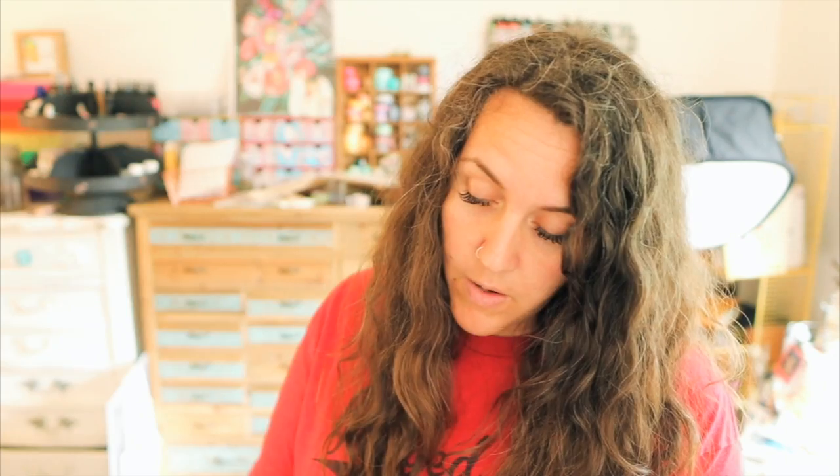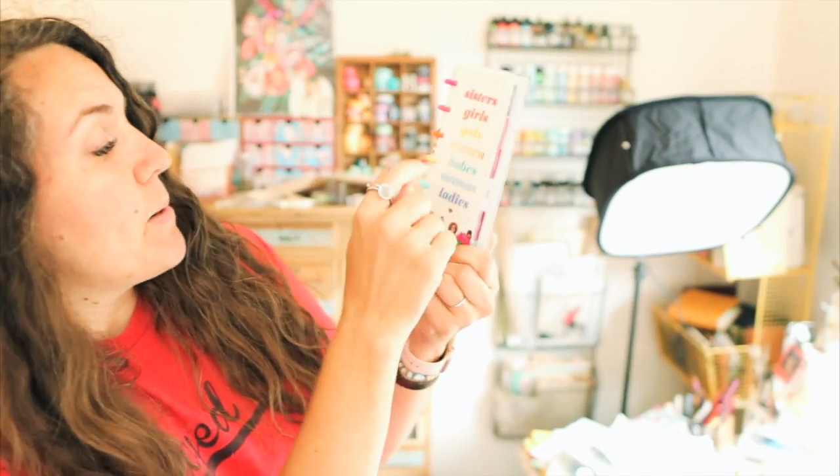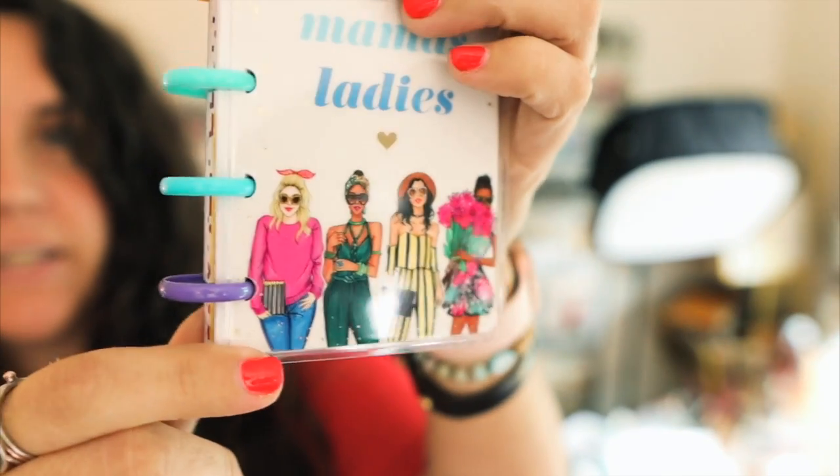I figured I could use this to layer in my homeschool journal. Oh I love it. Sisters, girls, gals, women, babes, mamas, ladies — I love all the ladies on the front. Just love it so much. So this is a little teeny tiny planner. Oh it's got the booger thing. I just love it. You can take stuff in and out. I don't like the booger thing though. That's a problem. You know, like when you get a debit card in the mail and you get that little booger.